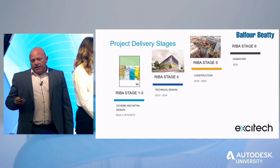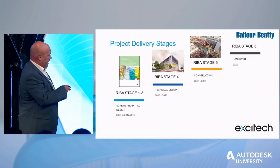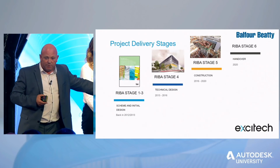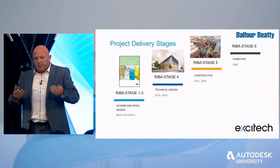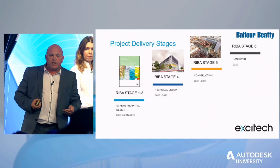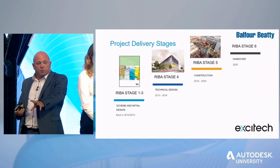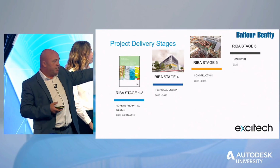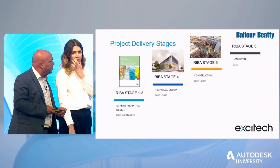Just to give you an idea of the project, I've been engaged with the university from back in about 2011. So it's before PAS 1192 was around. The university had some requirements and they wanted to put a digital focus on the delivery of this. They wanted to drive some of the BIM processes, but it was interesting because we were writing the EIRs before PAS was around and things like that. And obviously, during the design stages, we were looking at the technologies that were available. And again, I'll go into some of the details of that in a moment.